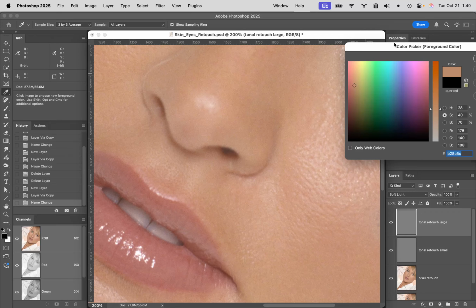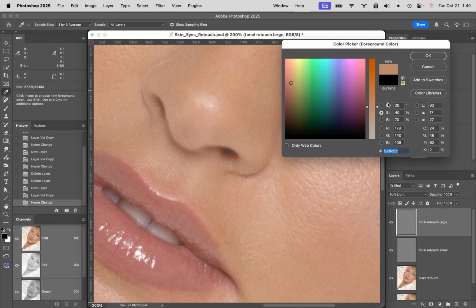Now when I do that, my color picker gives me the color of her skin. So it's a hue of 28 degrees. That's all I care about. That was the only thing that I was searching for to do this. At this stage of the game, then I need to modify this. This is going to be my dodging color. It's going to make things lighter.